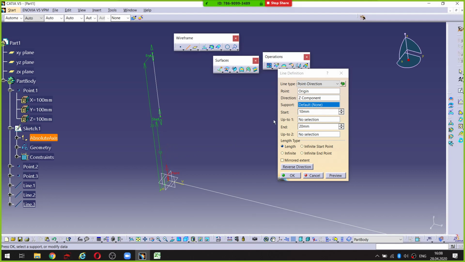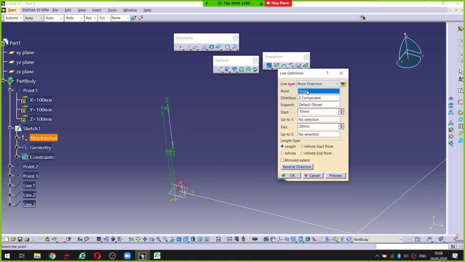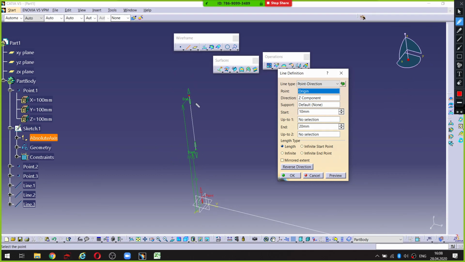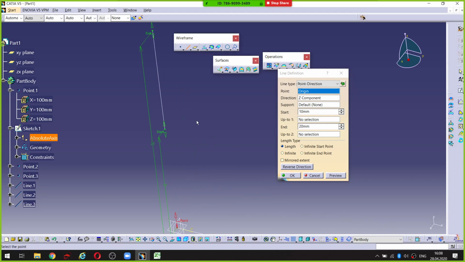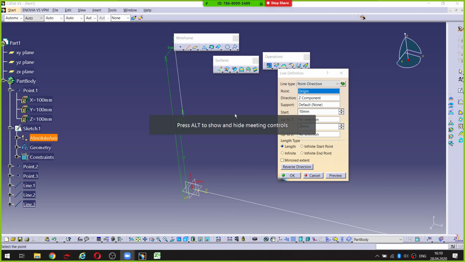Okay, and this 20 millimeters is the distance between the origin point and the end point, which is this one in my case. The distance here, as you can see, is 20, which is this distance. Let's continue.